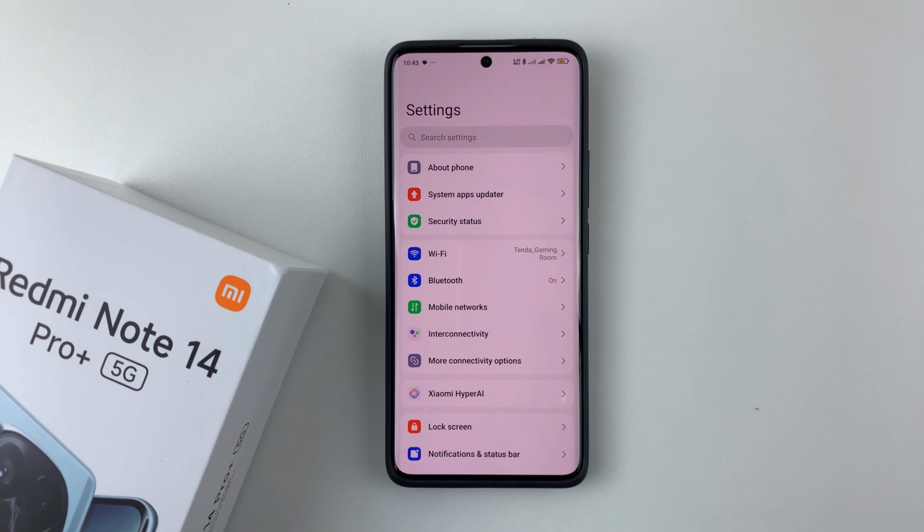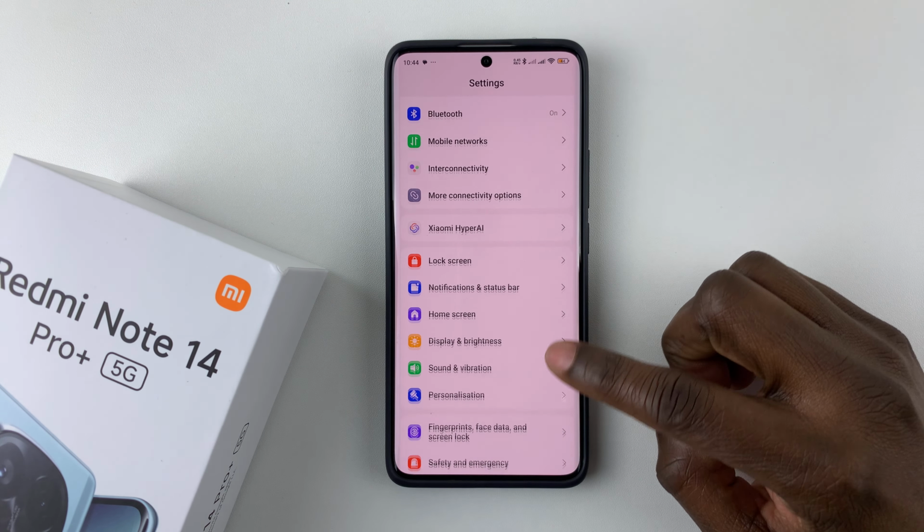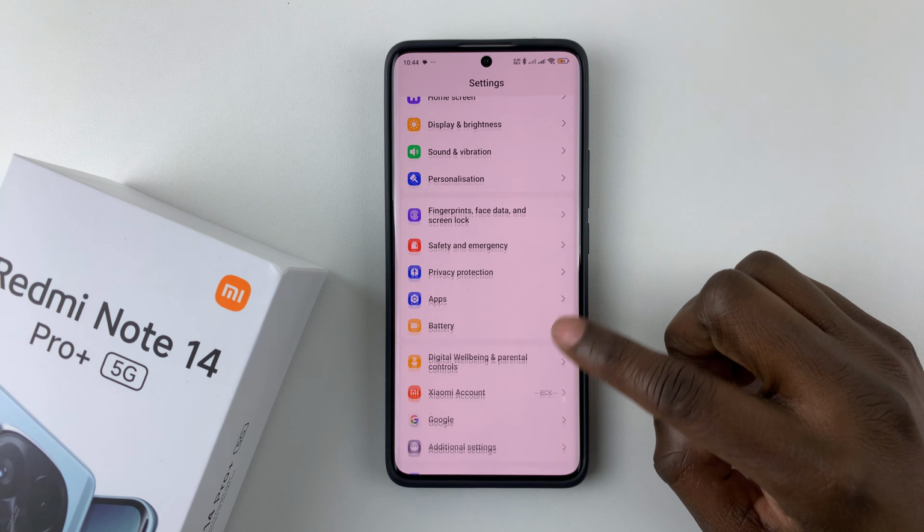So open the settings app on your device and then scroll down and find the advanced settings option. Tap on it and then select accessibility, and then within the accessibility tap on the physical category and then scroll down and find power button end calls and tap on the toggle switch icon to enable that feature.